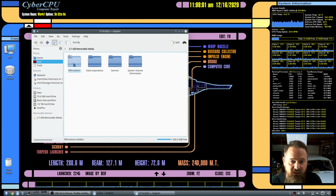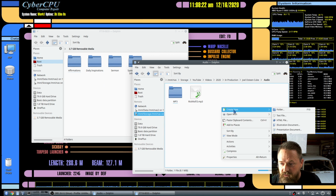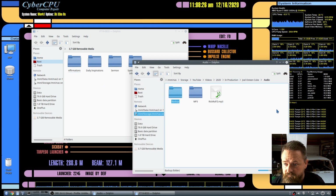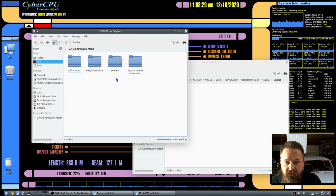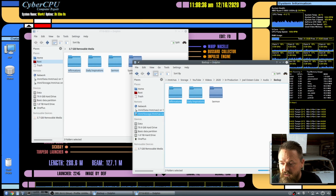So as you can see, here are the affirmations, the inspirations, and the sermons, all sitting in the root directory of the SD card. So I'm going to open up another folder here, and I'm going to create a folder so I can back these up. I'm going to open my backup up here, and then copy all of these over to the backup. This is going to take just a minute. It looks like it's going really quick, so I'm going to fast forward to when these are all backed up.